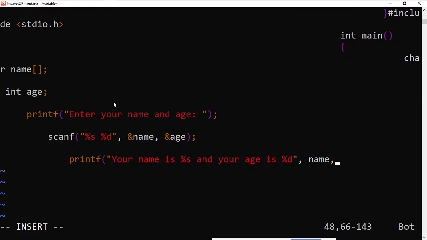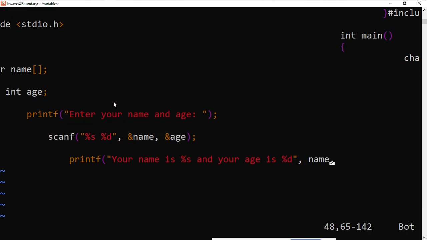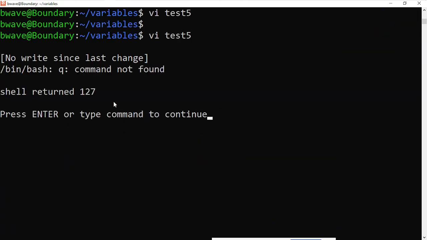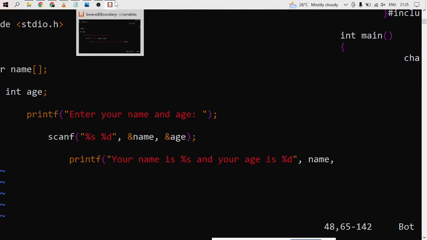I'm going to exit from VI without saving. How do we do that? Oops, obviously it's not allowing me to do that. How do I undo what I've done in VI?